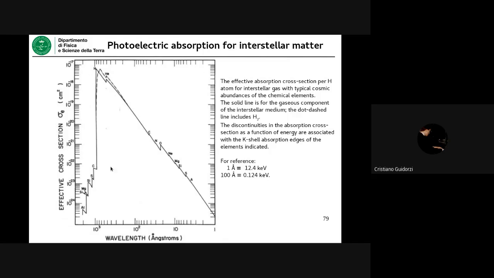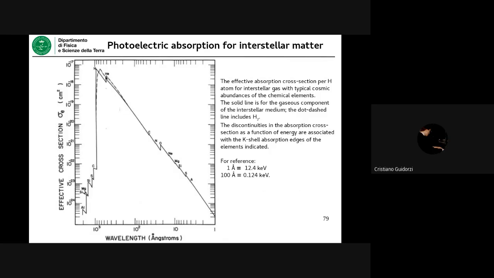So it's not by chance that, again, here the x-axis is in the same units. For example, in the case of hydrogen, when the electron is at the lowest energy level, you know that the binding energy is, if I remember right, 13.6 electron volts. So in this case, the photon energy corresponding is around 912 angstrom. I remind you that 1 angstrom is 10^-8 centimeter. So you see indeed that the K edge, if we call that of the hydrogen, is this one.